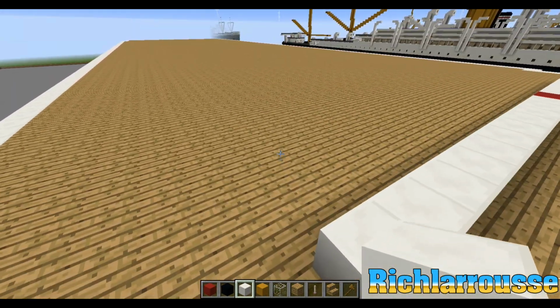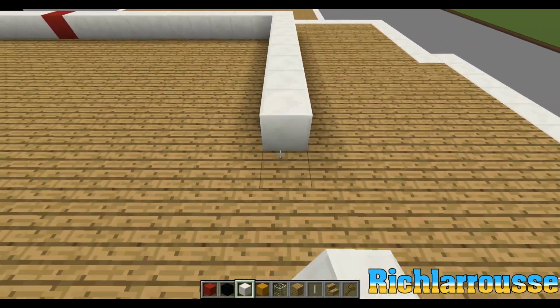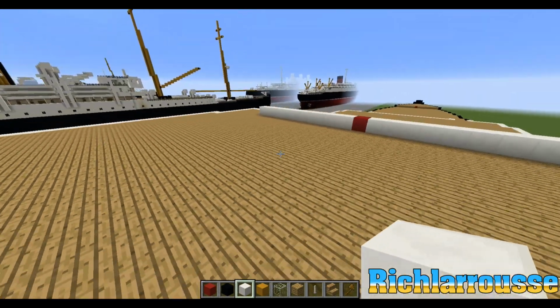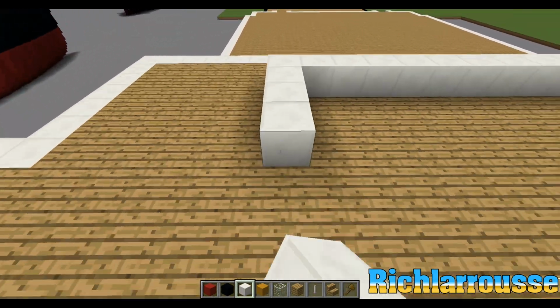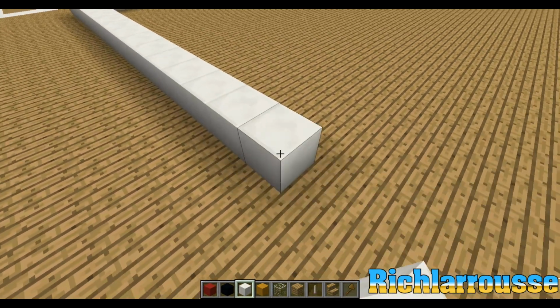And then the sides we want 16, so 1, 2, 3, 4, 5, 6, 7, 8, 9, 10, 11, 12, 13, 14, 15, 16. Same the other side. 1, 2, 3, 4, 5, 6, 7, 8, 9, 10, 11, 12, 13, 14, 15, 16.